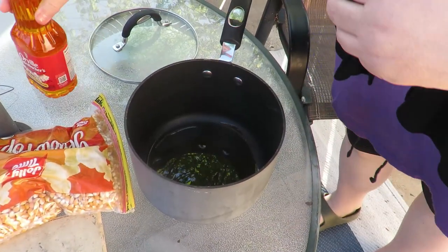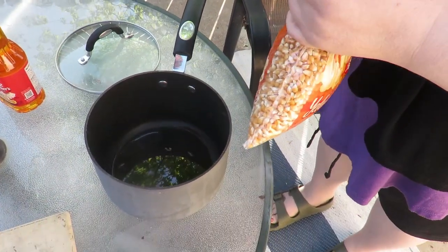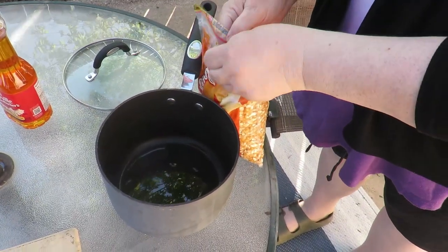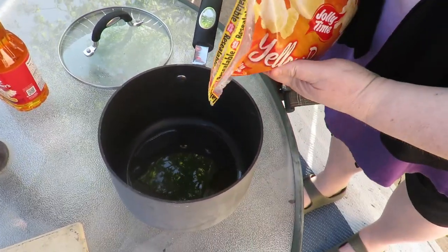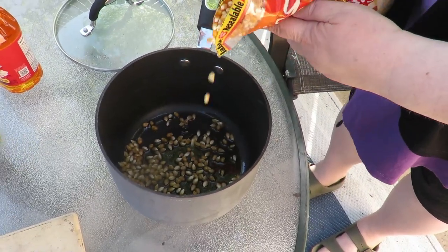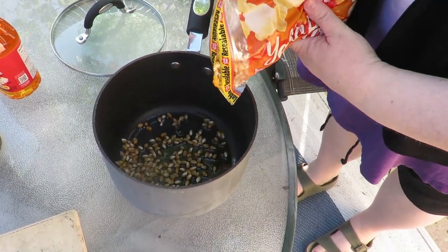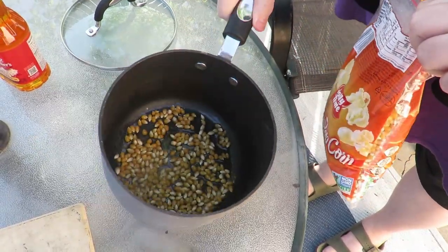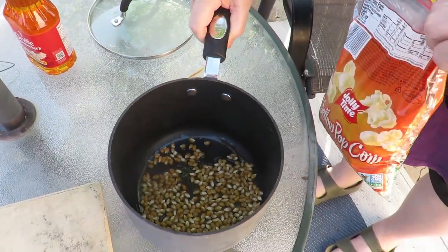Okay. Then we're going to take just some regular popcorn. Get that opened. Yeah, just a little bit. So we're not trying to make a bunch. Okay. So we have popcorn and oil on there.